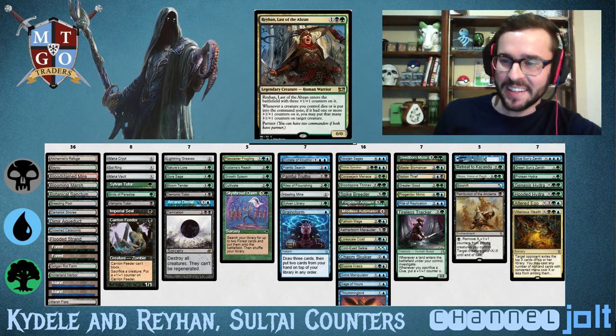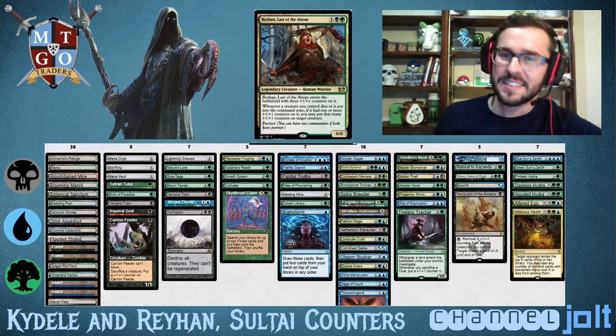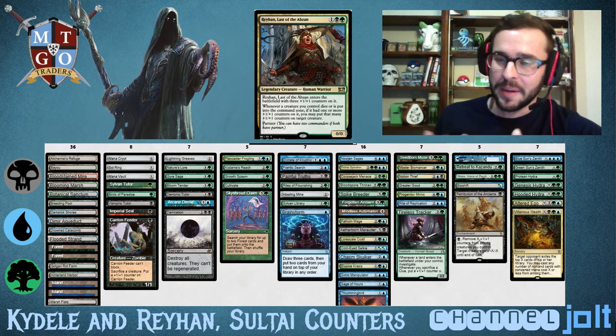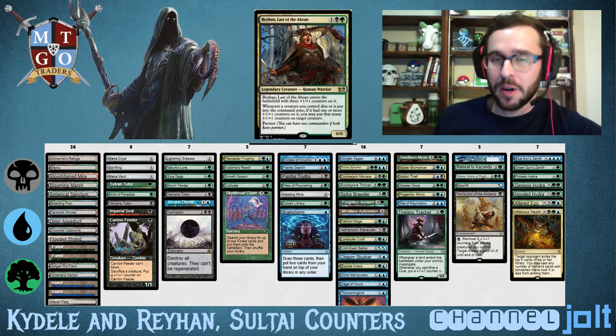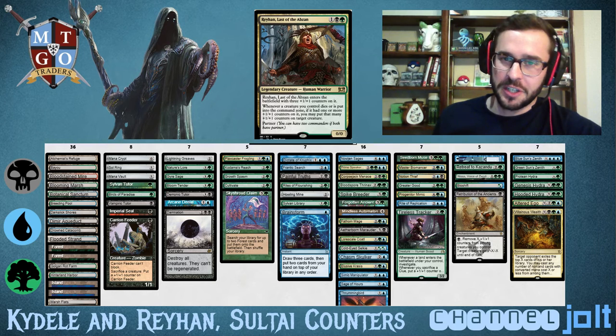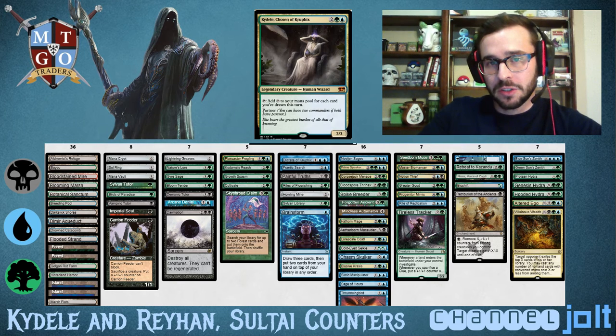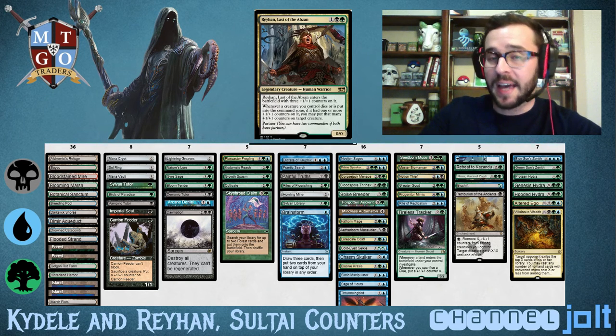So I felt like my first little adventure into Commander 16 would be a little Sultai action. As far as our partner commanders, if you're unfamiliar, they released a new partner mechanic into Commander 16, and basically that allows you to have two separate legendary creatures be your partnered commanders, hence the partner name. For this deck, I chose Kydele, Chosen of Krufix, and we also chose Reyhan, Last of the Abzan.